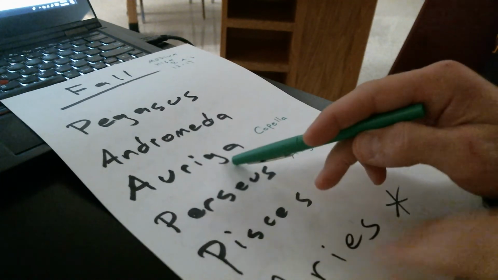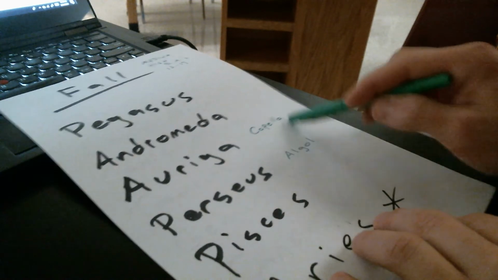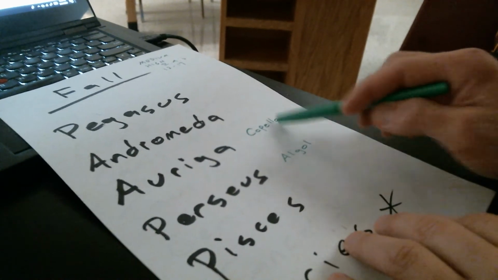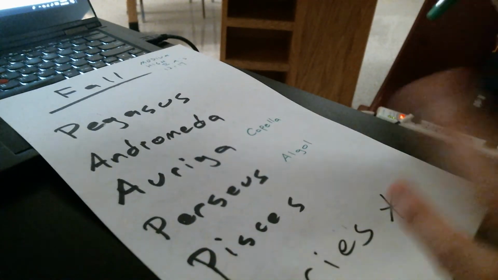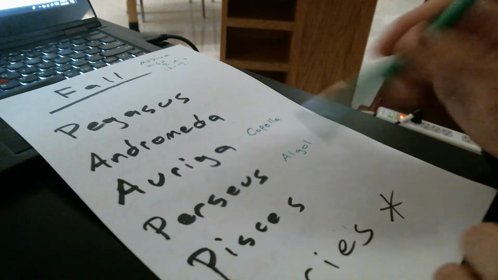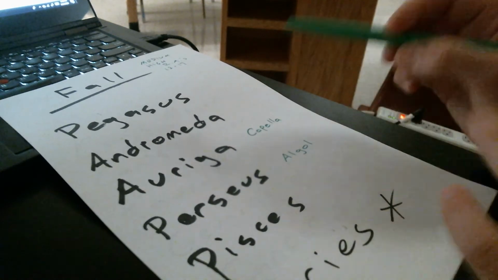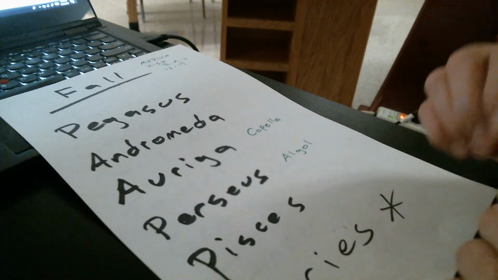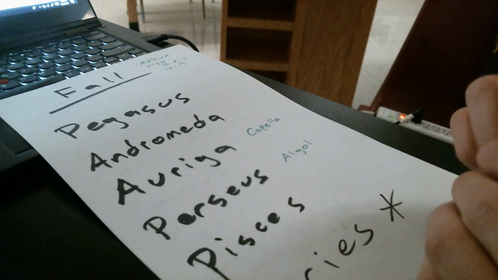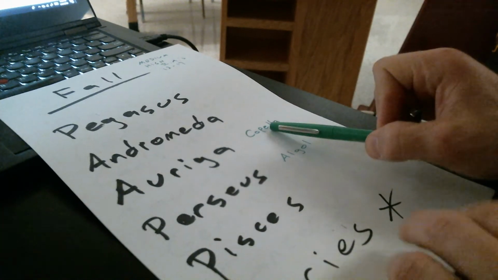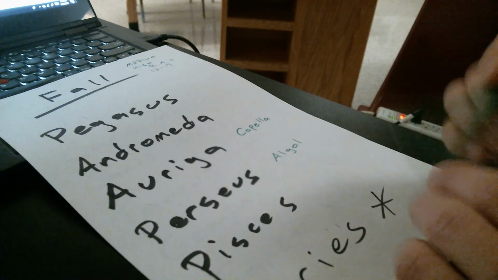Now, Auriga has a very neat looking star. When you see it, oftentimes it's a very active star in terms of twinkling and shining, and sometimes it kind of looks like it changes colors a little bit. It's very neat to see the star Capella. So please associate Capella with Auriga.